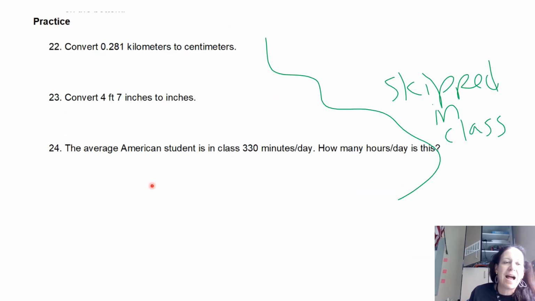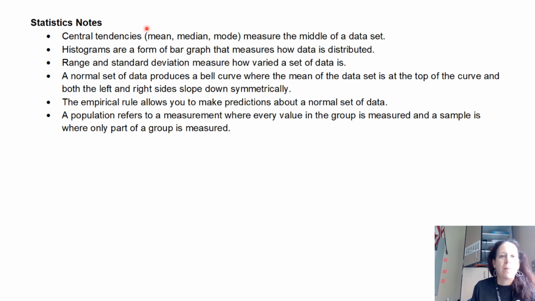We skipped this in class, and I'm going to skip it in this review just to make sure everybody's got the same amount of work. Like everybody's accountable for having the same stuff in their packet. Hopefully it's not an issue if you're given your conversion factors, which you will be. I'll let you guys read that. We went over that in class. Do make sure that you know what all these definitions are.